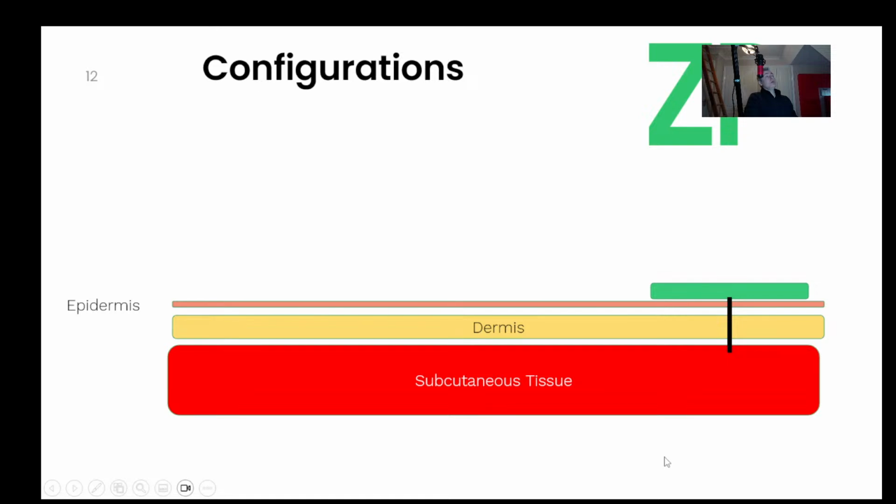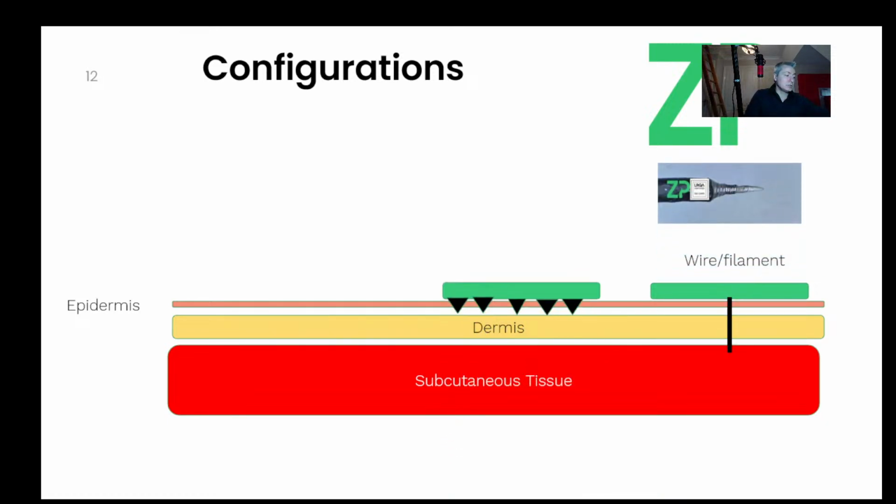At ZP, we definitely have transdermal sensors like this, in this kind of wire format. This is the way Abbott, Dexcom and Medtronic do it. We also have microneedles, so that's what I'm grabbing just this minute. I think ZP may be one of the leading microneedle developers for CGM. Our business model is different.